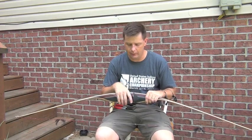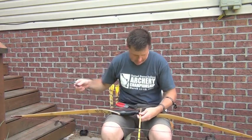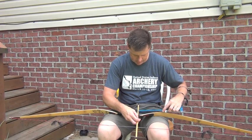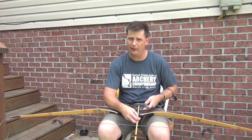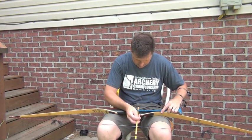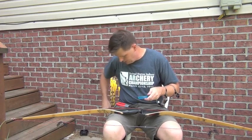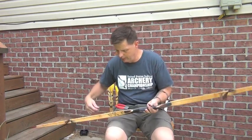Also, the strike plate here is well above the arrow, so I always measure that. In IBO, the top of the strike plate can't be more than 1 inch above the arrow. So I lay that there. It's actually exactly 1 inch, so I'm good with this strike plate. If not, I'd have to change that. Top of the arrow to the top of the strike plate, it's just under an inch, so the strike plate's good to go. It's an eighth out of center. That's the way the bow was made, so I'm good to go there for longbow.